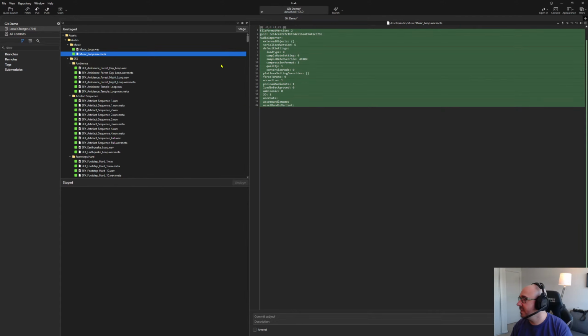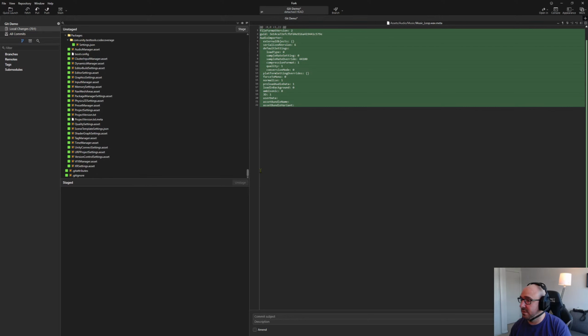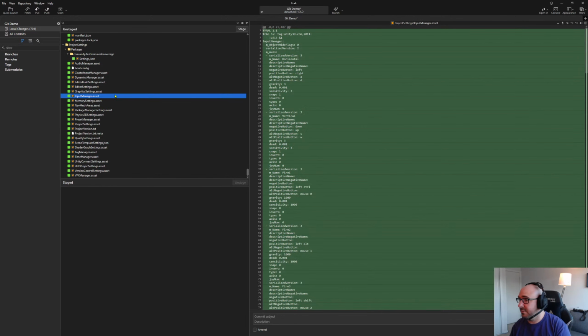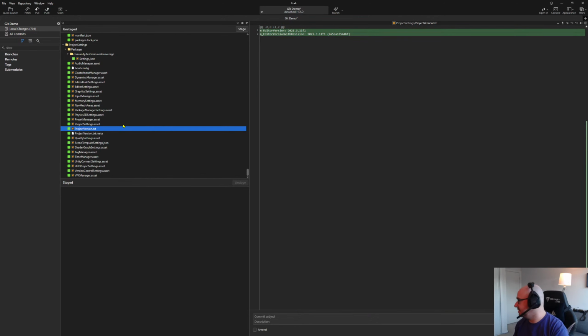So nice and easy. So what does that actually mean for us? We can still see all the important files within the project are still being tracked by Git. We can still go in here, and we can actually see literally everything that has changed. In this case, everything's going to come up fully green because as far as it's concerned, everything's brand new. So we have to track the whole thing.